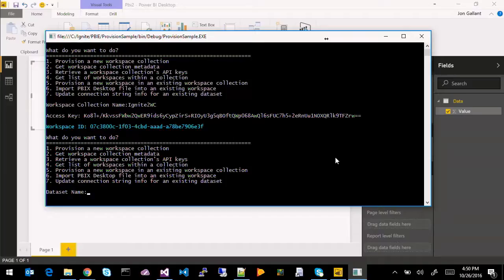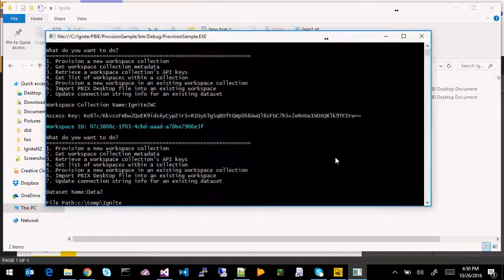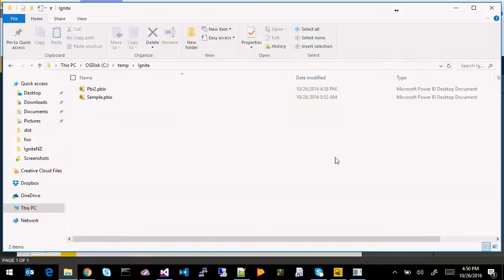So we're going to say dataset name is data2, file path C temp ignite PBI2.pbix. So this is, cannot find the file, C temp ignite.